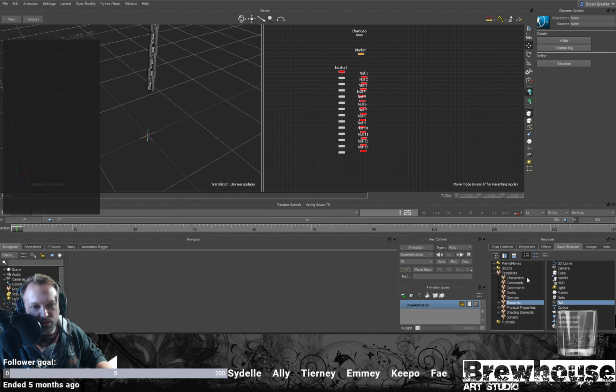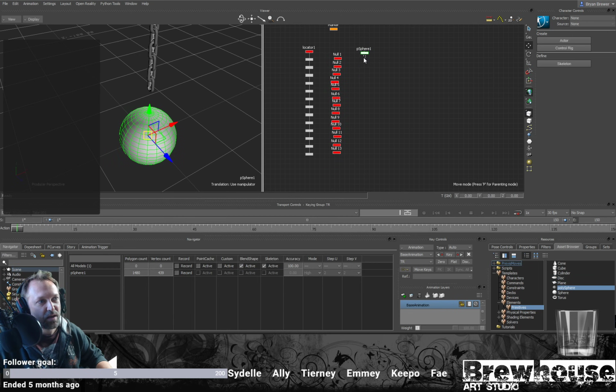So the next thing I'm going to do is create a bunch of primitives. So I'm going to go to my primitives, go to polysphere, and drag a polysphere in here, and I'm going to do the same thing. So polysphere, I'm just going to create a whole bunch of them.